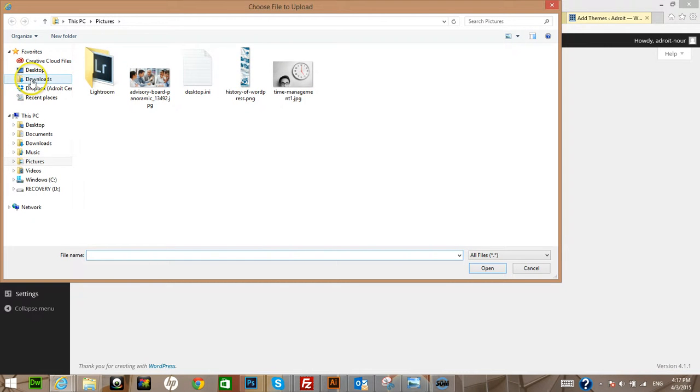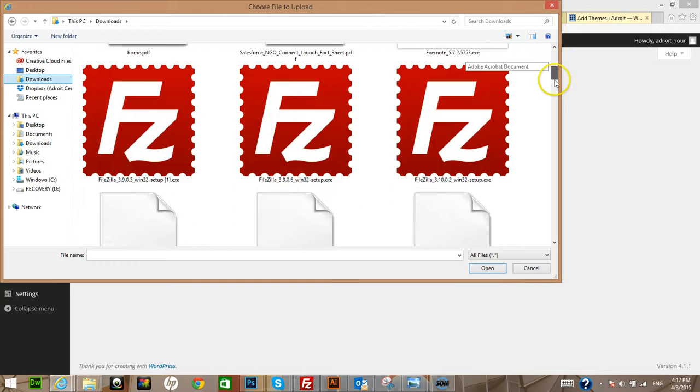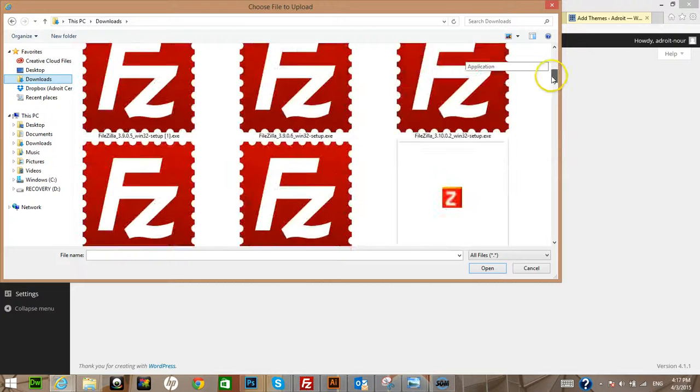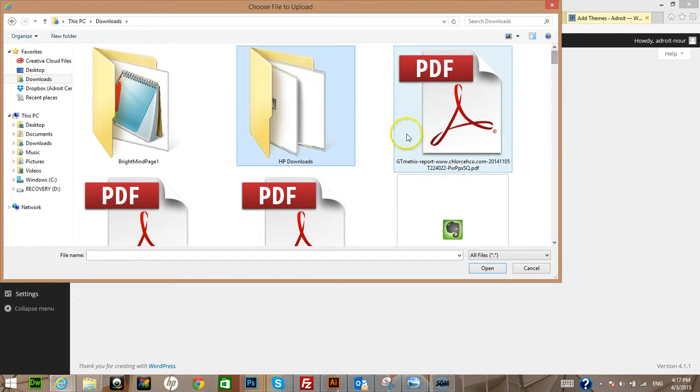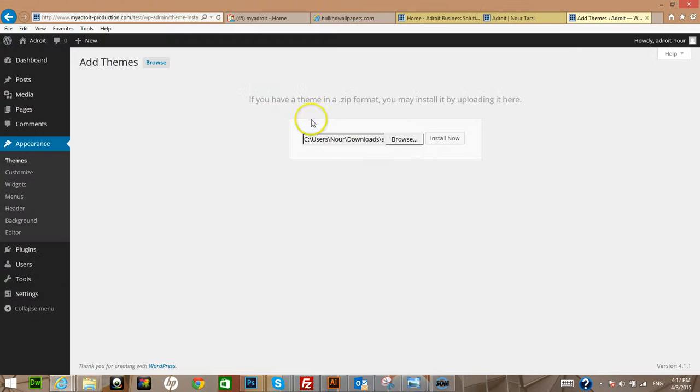For this example, it would be Allura, and I'm clicking on here. And where's my Allura template? Here we go. This is my template right here. I select the file and click install now. Watch the magic. It might take a few minutes to download and install the template. It depends on the size of the template you have chosen.